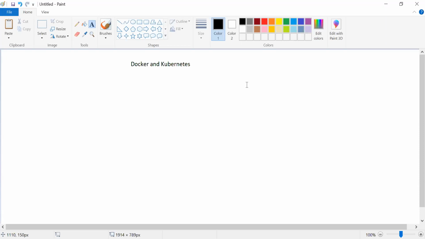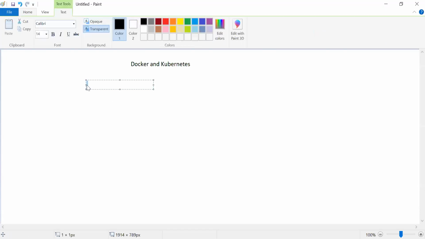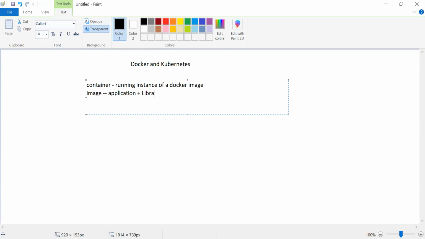Okay. So first, related to Docker, we have very important terminologies. First, what is a container? A running instance of a Docker image is called a container. What is an image? An image consists of the application along with its libraries or dependencies, we can call it, right?